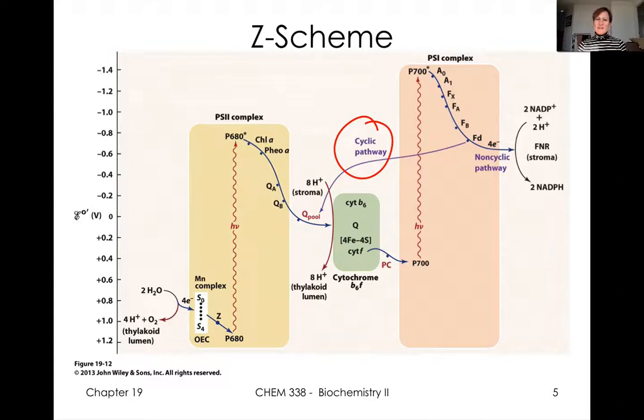And we can see this in what they call a Z scheme. The reason they call it a Z scheme is it makes the letter Z if you turn it on its side. We have a very similar plot to what we saw here when we showed NADH all the way up at the top, giving electrons all the way down at the bottom to oxygen. So we're looking at standard reduction potentials. And remember, in order to go through electron transport, we have to have things that are very likely to give up their electrons, giving their electrons to molecules that are more likely to take those electrons, and we keep stepping down.